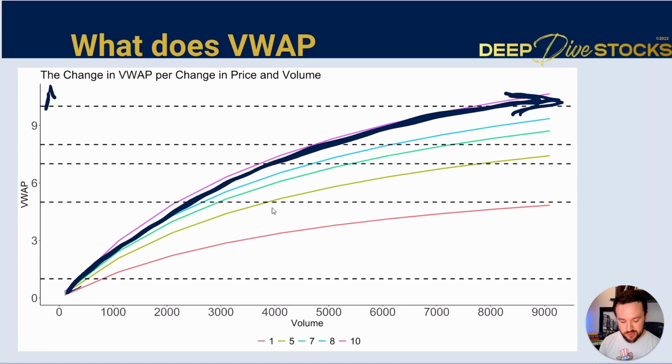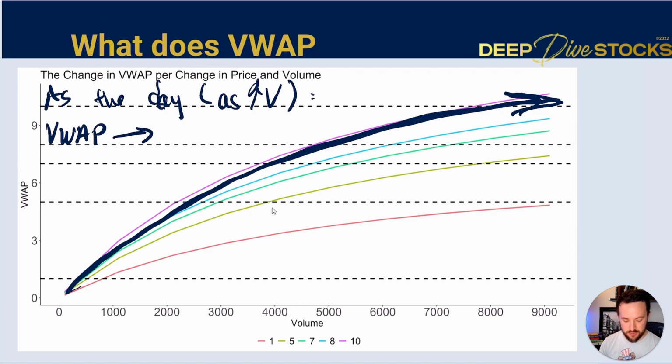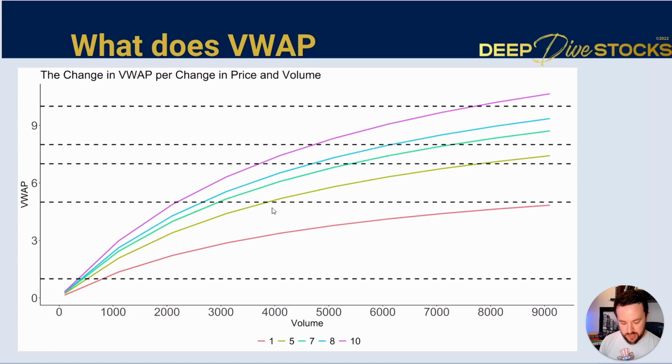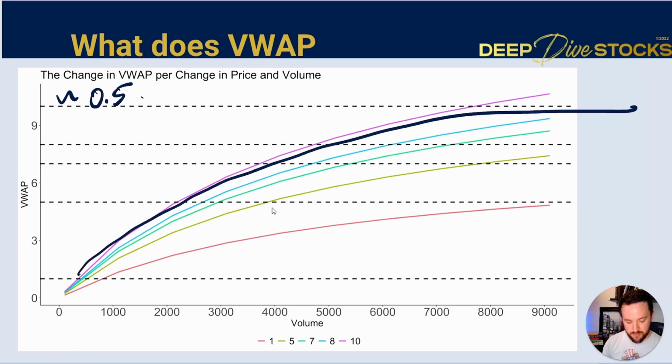Yeah, per volume, right? So as the day progresses, or as volume increases, which it will, obviously volume can't decrease on a stock. As volume increases, VWAP literally again just falls down to the average running price. The aspect of VWAP that is VWAP, the volume weighted aspect, loses its significance. It becomes a static number, just a scalar. So it just adjusts the running average of the price over whatever interval. It just essentially will become like a number, like 0.5, and then that's it, as the change in VWAP flattens out.